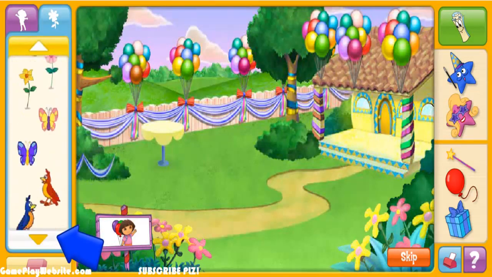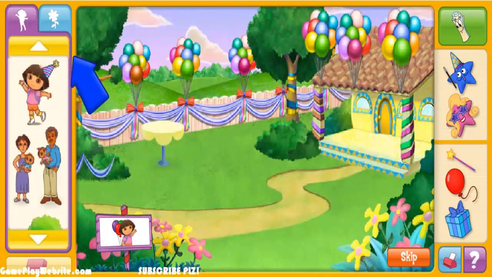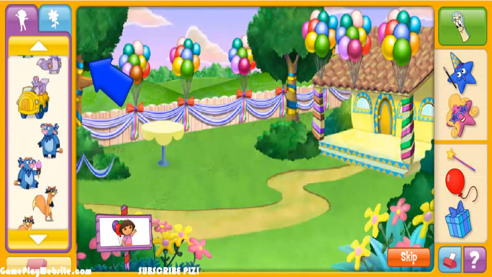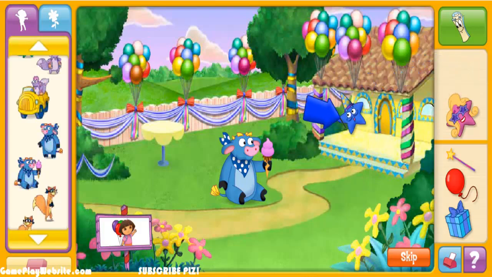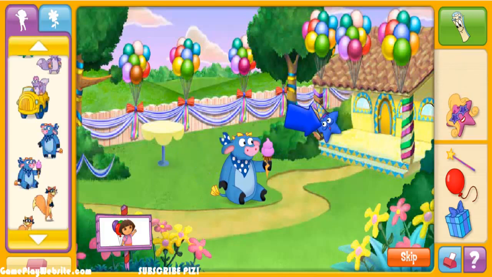Be sure to use the yellow arrow buttons to look at everything in both lists! But how do we add stickers to our scene, Dora? Easy! Just click a sticker to pick it up, and then click again to put it down! Mágico can change the size of a sticker. Just click on Mágico and then click on any sticker to make it bigger or smaller.